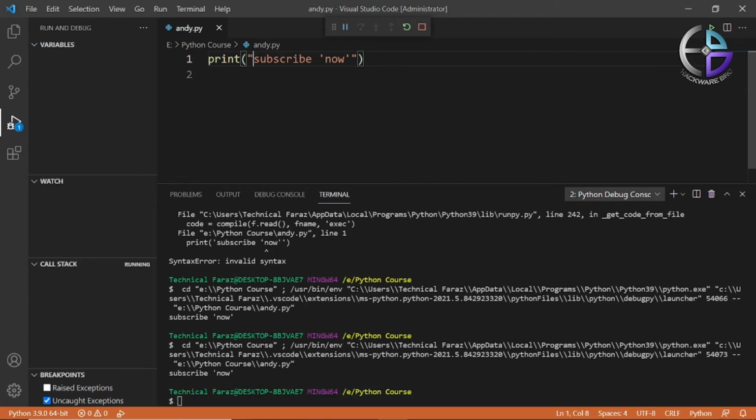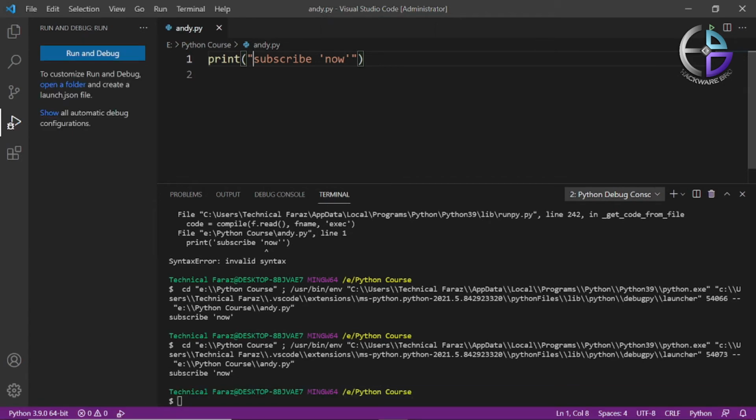Means if you are using double quotation marks to enclose your string, then you can use single quotation marks inside it and vice versa. But if you are enclosing your string using double quotation marks and you want to use double quotation marks inside the string, then you have to escape it by using backslash.